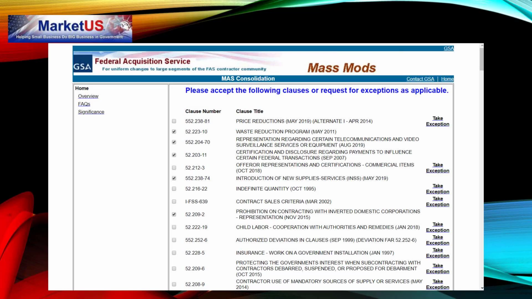Again, there's a long scroll bar on this page. These are all that are already checked, are things that we have already accepted as those clauses, which were part of the original solicitation before it was converted over. So pay close attention to this and look at the actual clause number if it's something that you think you might want to take exception to. But I can tell you right now, you're in for negotiations if you're going to try to take an exception.